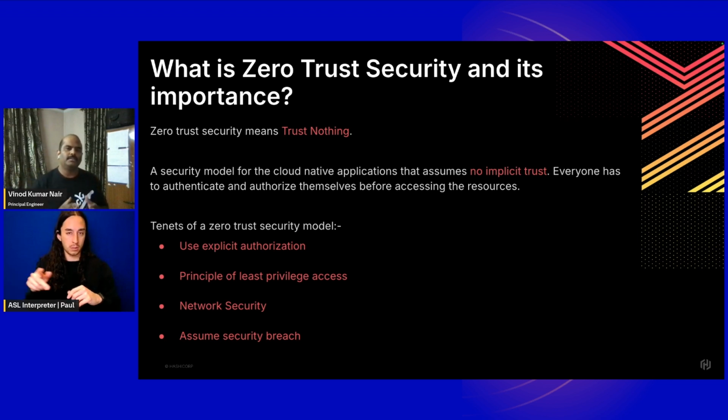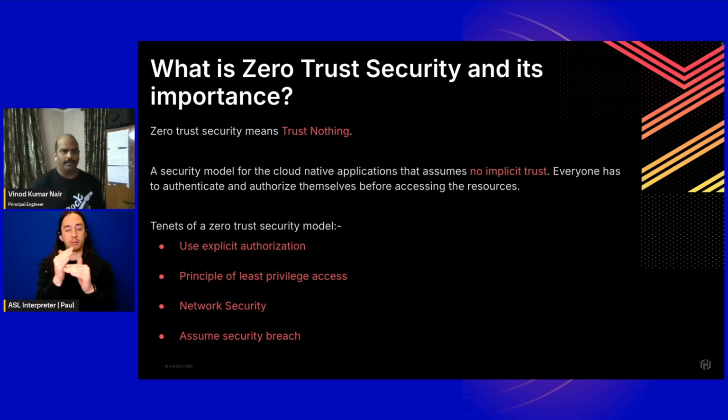There are some principles or tenets which zero trust security follows. That is the use of explicit authorization. Like I mentioned, nothing is implicitly allowed, so you need to provide explicit authorization to your users and systems. Second, once a user or system gets authenticated, what's next? Are you going to provide full access? No. You should provide only the limited, required permission. Let's say your users are required to upload an object to an S3 bucket, you should only grant permission to upload the object, not to delete or list the bucket. That is your RBAC, or role-based access control.